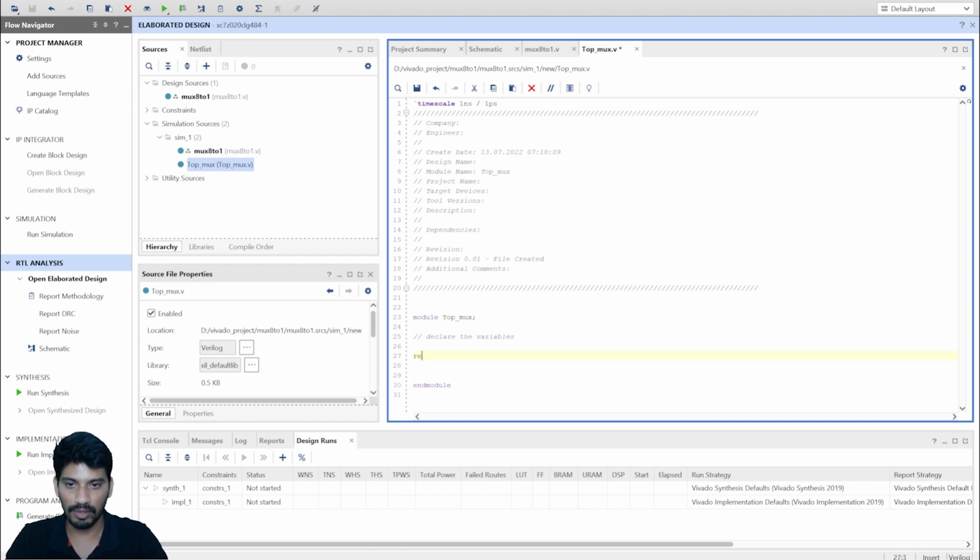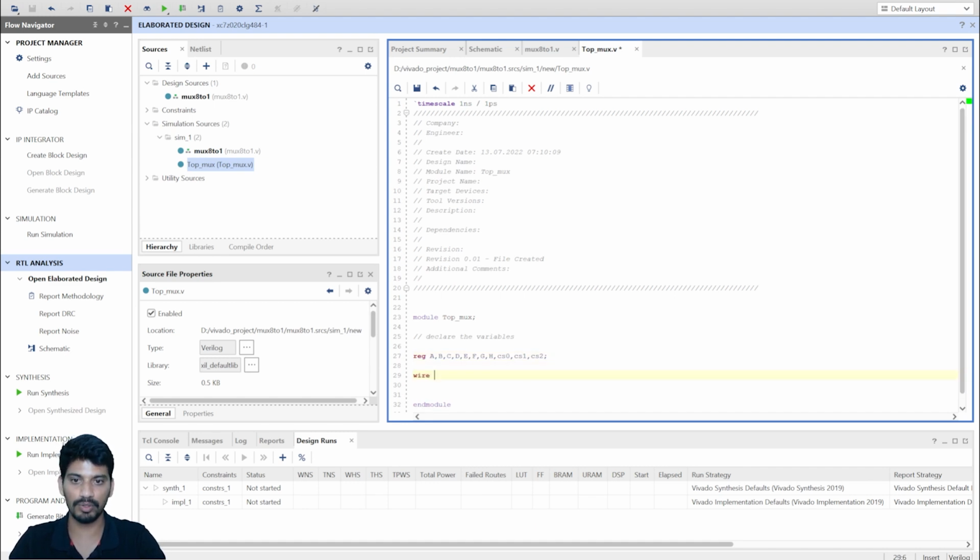right? So we have to consider reg for inputs. Let's say my inputs are from I0, I1. If I write same I0, I1, you will get confused. So I will write 8 different inputs: A, B, C, D, E, F, G, H. We need 8 different inputs, right? 1, 2, 3, 4, 5, 6, 7, 8. 8 inputs, as well as we need 3 control signals also. So let's say the control signals are S0, S1, S2, and then net.